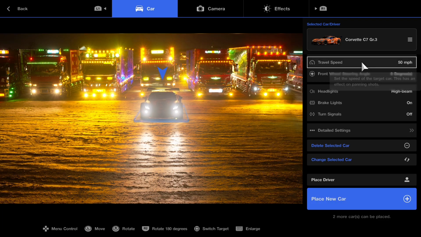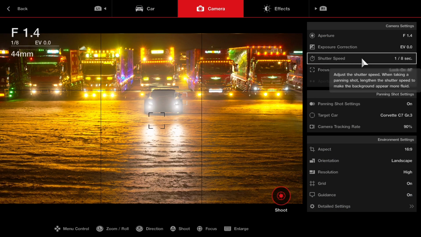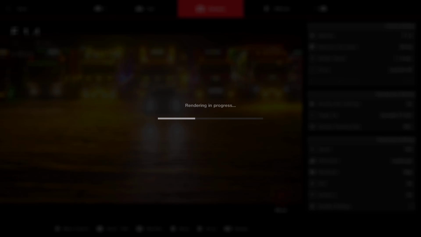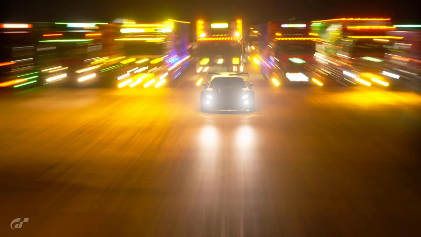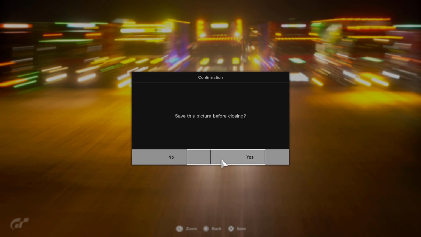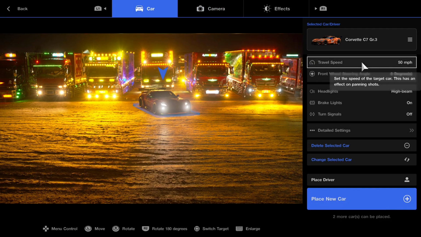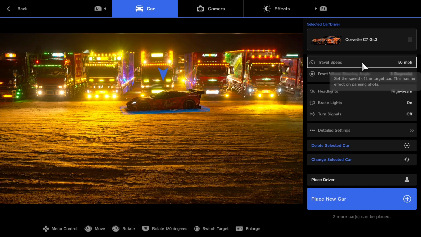And you can even do it driving towards the camera. The Scapes scene is not real life, so you can have something that's traveling in something that is quite unachievable in real life, but it can create some fantastic looks. As you can see here, it looks like we're basically followed by a bunch of trucks all traveling along, even though the Scapes scene is a static scene. Yeah, travel speed in GT Sport Scapes opens up such a huge variety of things you can do.